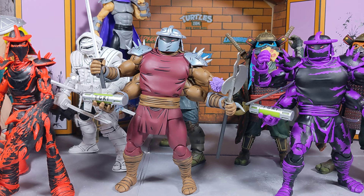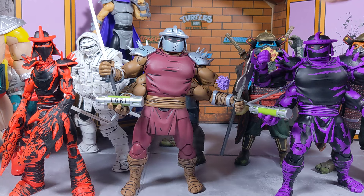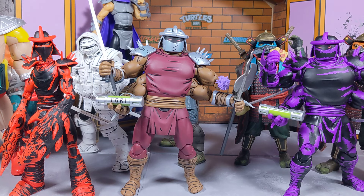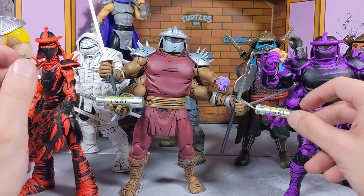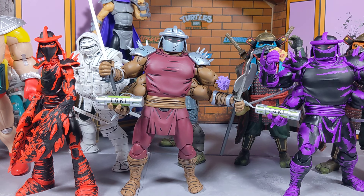I can't wait to get my Raf — he should be coming in hopefully this week. We can see if he really lives up to the hype. I haven't seen any reviews on that figure because I like to get my first impression without knowing what to expect. I used to watch a lot of reviews but now I don't, because it's just like in the old days — there was no YouTube, so you couldn't see what a figure was like. You just had to take a chance on it.